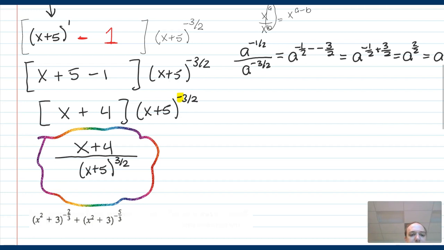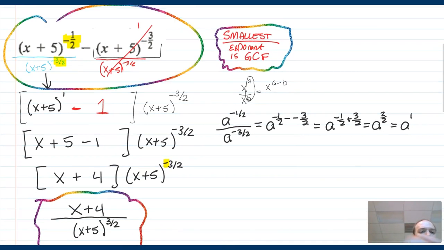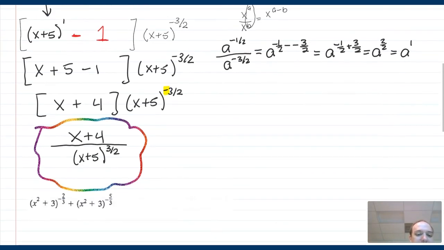This is a situation where we had something that we weren't quite sure what this is. I know negative exponents are fractions, but I'm not really sure what's going on here. On the other hand, we do this little algebra, we do this work, and we get down to something that's actually rather nice. I know what a fraction is, I know what x plus five is. There's a square root down there and maybe some cubing. That's not really that big a deal. This is pretty cool.